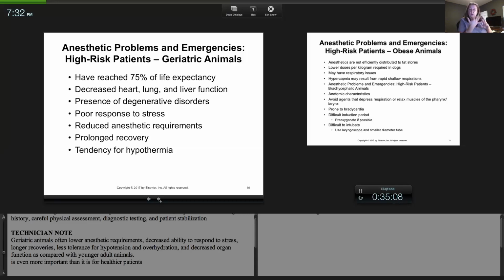But they have an older heart, older lungs, older liver. So those organs are aged. These dogs can have good heart function, but it's a little bit older. They could have some degenerative joints, degenerative muscle. They don't like to be stressed, and stress can predispose to arrhythmias. I've been better as an older tech than as a younger tech at taking really good care of these guys and giving them really comfortable bedding.